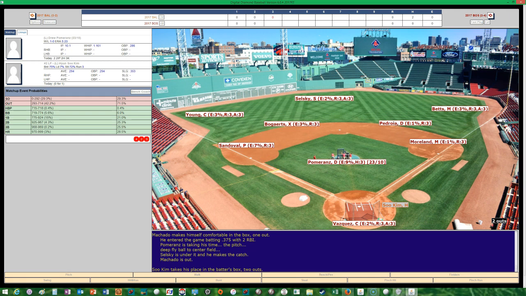0 for 1. And he hits one deep. And it's a home run. 977. So it's a home run to right field. It goes into the visitors' bullpen. And the Orioles are on the board first with a 2-out homer by Kim.